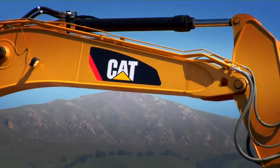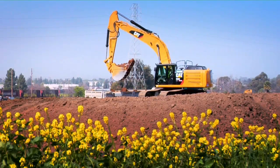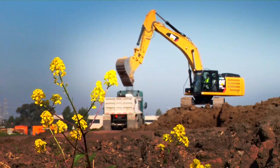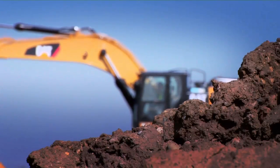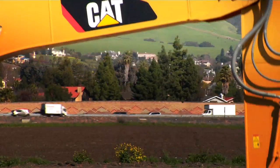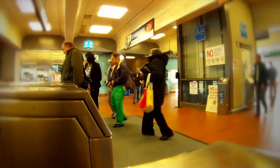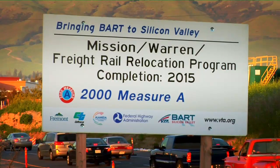Here in California, sustainability is a big word — how do you keep doing what you normally do without hurting the environment or spending as much on fossil fuels? A piece of equipment like this helps us manage those and do both things at once. Everybody in the public will benefit. It's going to take cars off the road. The interstate's pretty congested running down the Silicon Valley, and everybody who wants to get around the Bay Area is going to benefit from this job.